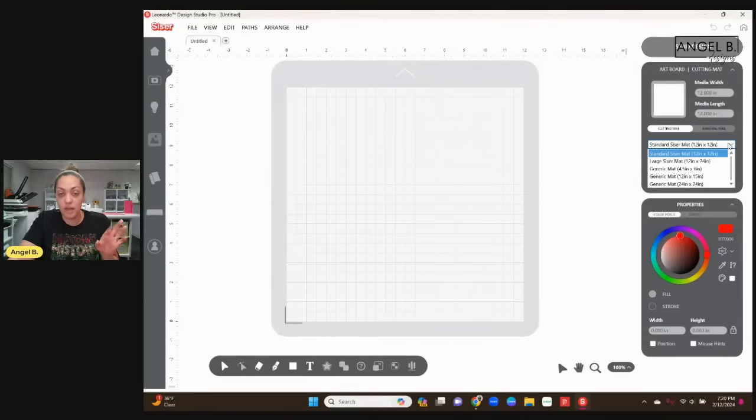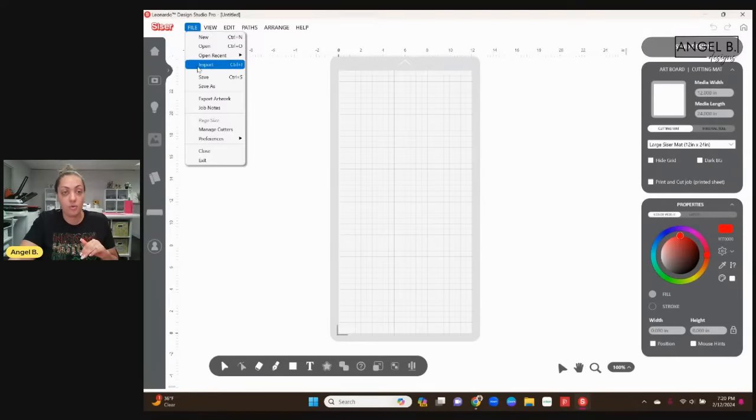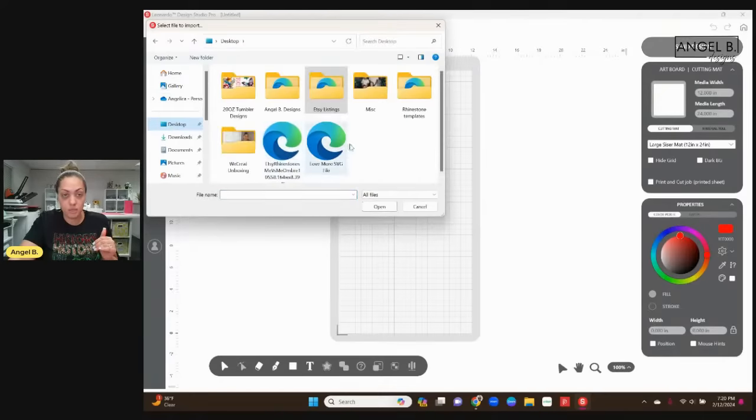Her template did have an outline as well as two different pieces for the ombre, so I'm going to assume I'm going to need a 12 by 24. Okay. So now I'm going to go ahead and import my design, which was on my desktop.